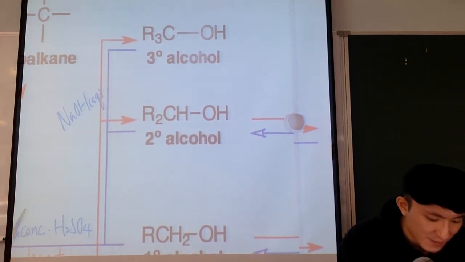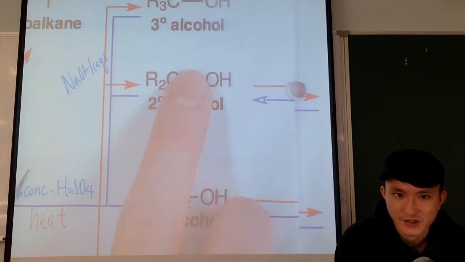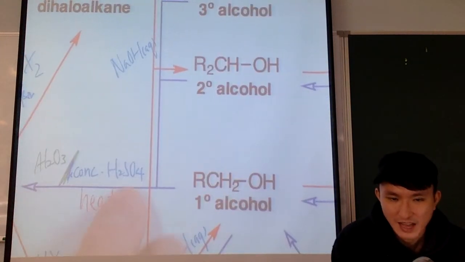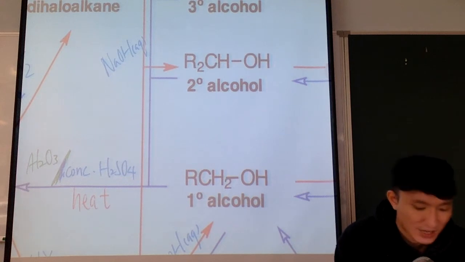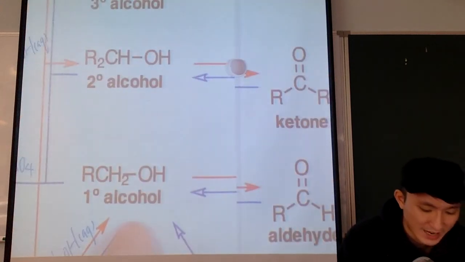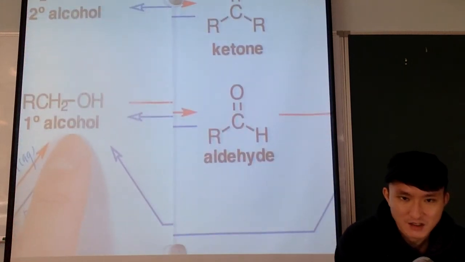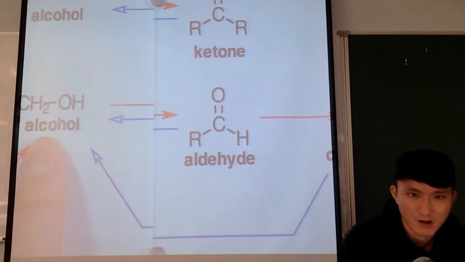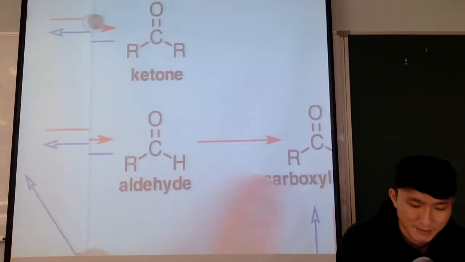Now, for all these primary alcohol, secondary alcohol, tertiary alcohol, if they want to go back to the alkene, they undergo dehydration. So I don't repeat myself too much. Now, let's also look at alcohol. The other reaction is the oxidation reaction. So for oxidation, primary alcohol becomes aldehyde, then carboxylic acid.